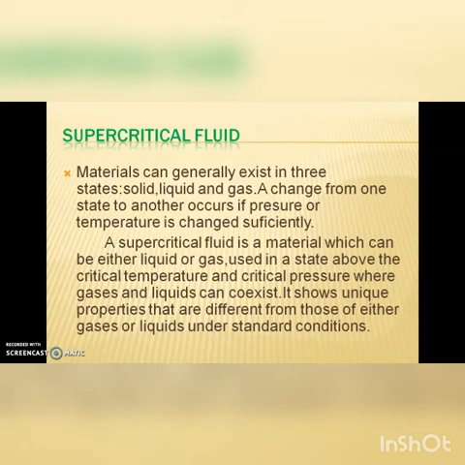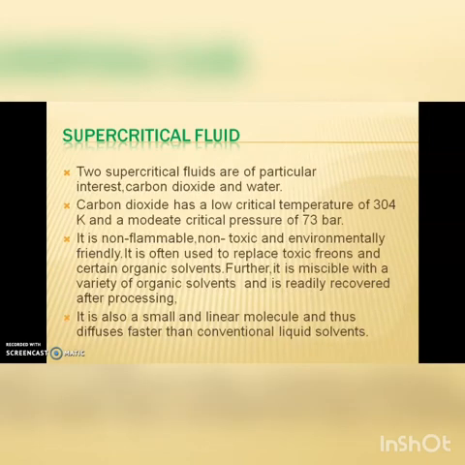A supercritical fluid is a material which can be either liquid or gas, used in a state above the critical temperature and critical pressure, where gases and liquids can coexist. It shows unique properties that are different from those of either gases or liquids under standard conditions. Two supercritical fluids are of particular interest, which are carbon dioxide and water.